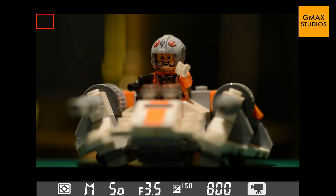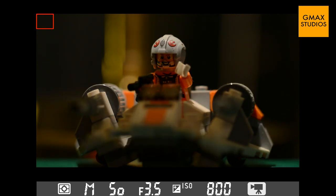Here we are with a fairly warm looking image because it is lit by a table lamp. To set a preset white balance, all you have to do is insert a white paper into the frame. No matter what lens you are on, you can zoom in if you are shooting slightly wide, but the white paper should be the only thing in the frame.